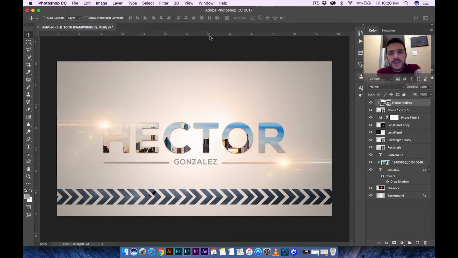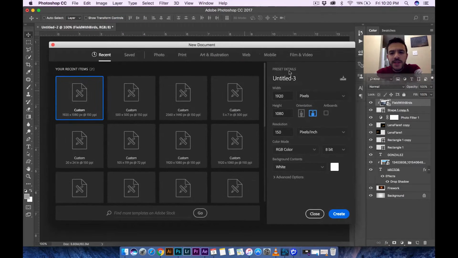So the first thing we're going to do is continue working with the same size and dimensions that we've been working with. Make sure that it is pixels. Make sure it's 1920 by 1080. Make sure your resolution is set to 150. And make sure that you set this to RGB color. I'm just going to go ahead and title my project right now and name it Name Poster Clipping Mask. That way I know that it's my name and it's a poster and it's for clipping masks. So just again, 1920, 1080, 150, and RGB color.